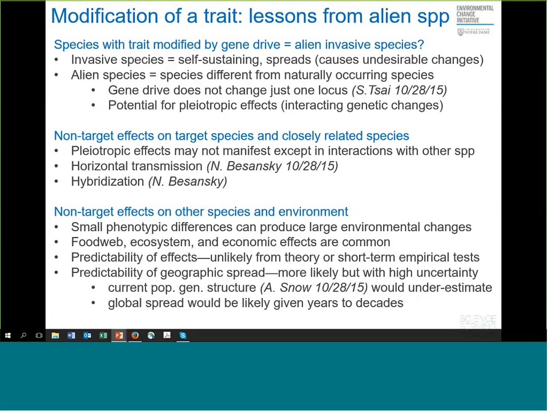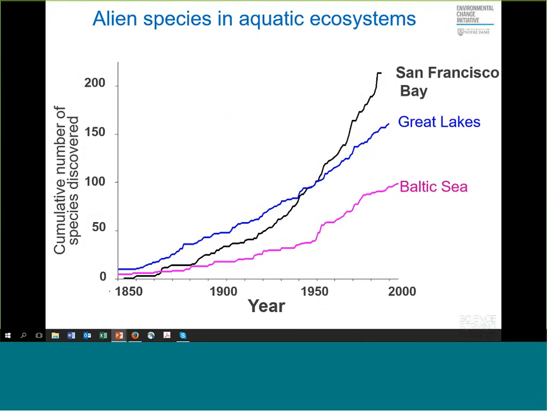I want to emphasize a different, related point, which is that we know a lot about how organisms spread, both the natural dispersal mechanisms, and I will emphasize here, the anthropogenic dispersal mechanisms of organisms. We have an unfortunately long history of observing the accumulation of alien species. And again, I'm just offering you a few examples that I happen to know well here, that over time, in every ecosystem in which biologists have looked, we see more and more species.